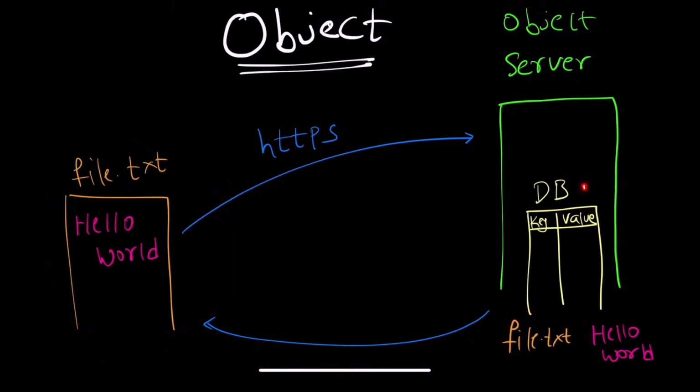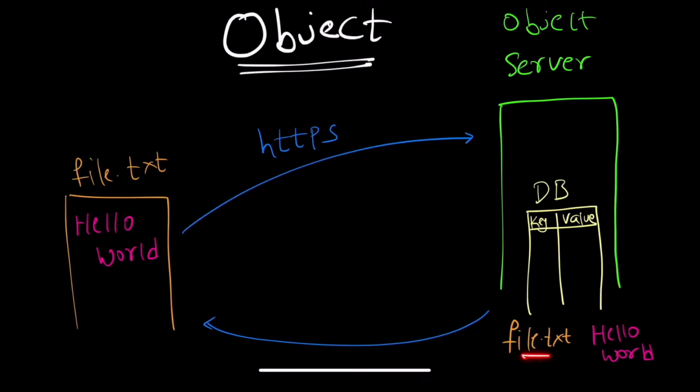But are we using any file system here? No, Mahendra, we are not using any file system. Rather, the object storage server has its own way of storing. So can we call it a file? No, it is not. It's not stored exactly the same way as files are stored in a file system.